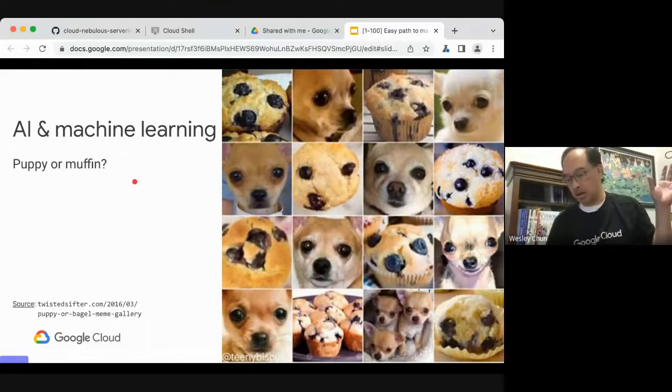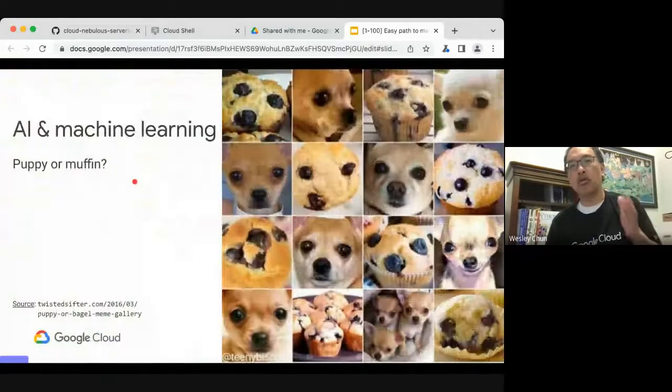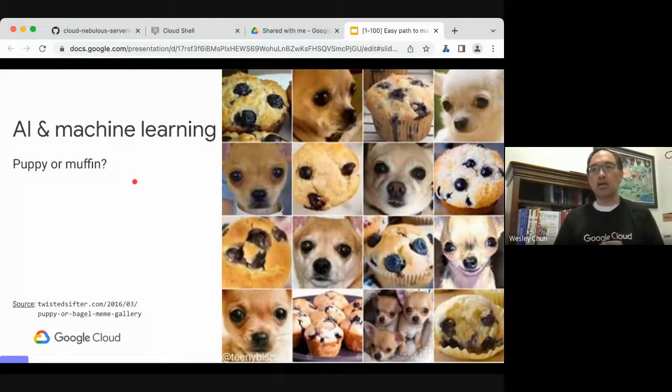Okay, so imagine how much more difficult. I already said that doing these 2 pictures is already hard for a computer. Imagine how much more difficult it is for a computer to recognize the difference between a puppy and a muffin here, right? So the rules that we had before, like, oh, it has 2 eyes and a nose and it's furry, those rules don't necessarily apply that well to this data set, correct? Right, so you can't use rules like that, and none of these look like mountains or hills.